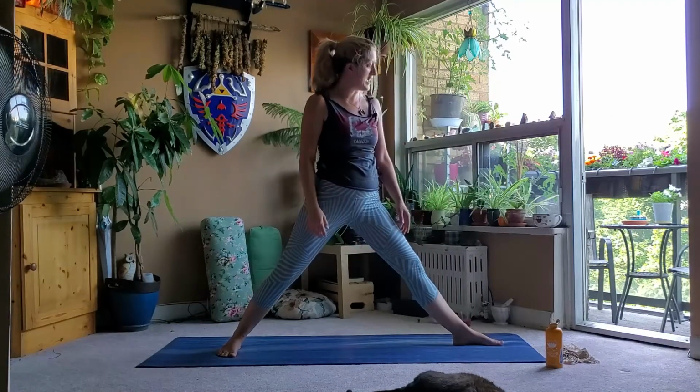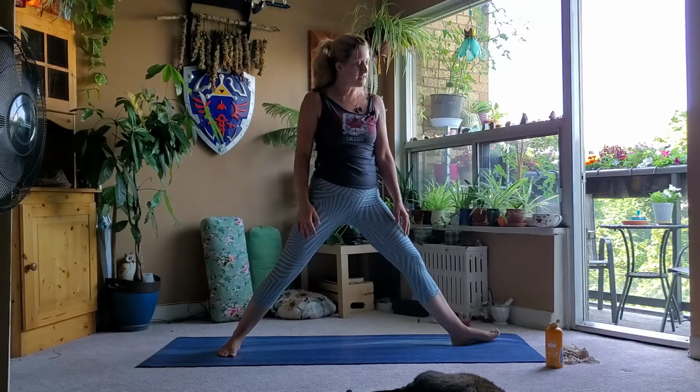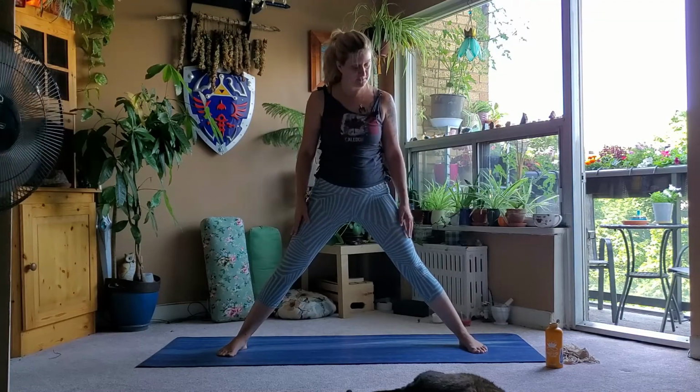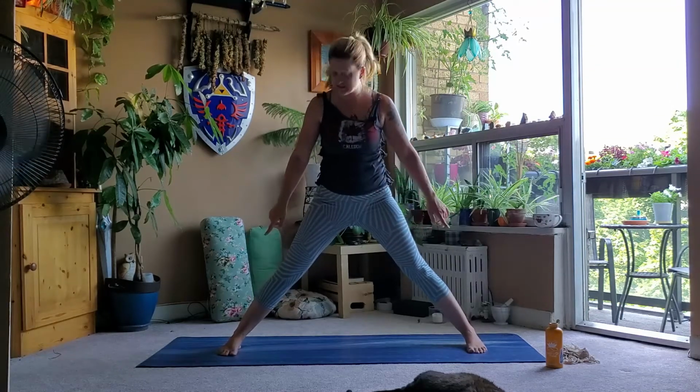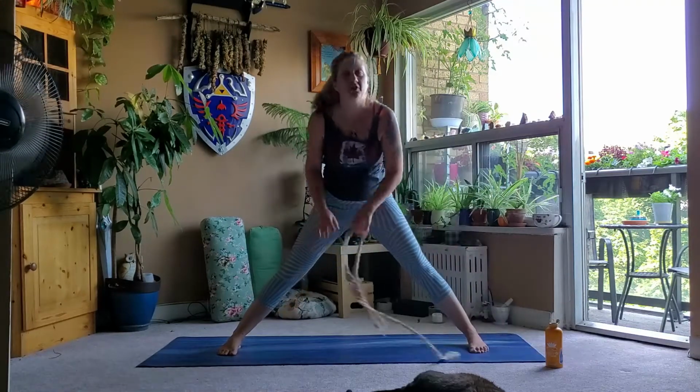Inhale to rise. Turning so that you're facing the long edge of your mat. Toes pointed forward, side of your foot parallel with the sides of your mat. Option to grab onto your belt or your strap in this moment, if you feel for it. If you don't have one, that's fine too. We're gonna hold on to our straps behind us. If you wanna fold it in half, we're just gonna hold on to it behind us. If you don't have a strap, just clasping your hands together.